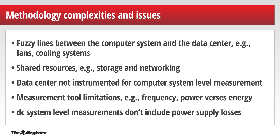The other issue is that different components, such as the compute part of a big computer system or the storage part, might need different metrics and different workloads to be measured. We can measure how fast the computer runs by gigaflops or petaflops, but we cannot measure how useful a storage unit is by any of those metrics. We have to have different metrics, and that also means different workloads. The other issue is how do you actually measure power? The question comes down to, do you do instantaneous power draw measurements? Do you do aggregate energy measurements? So we also have to be specific about where and how power is measured.